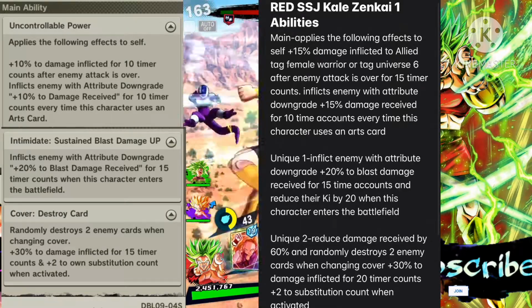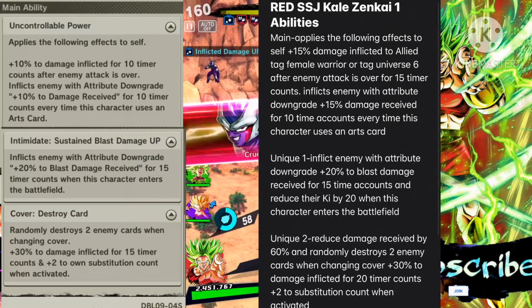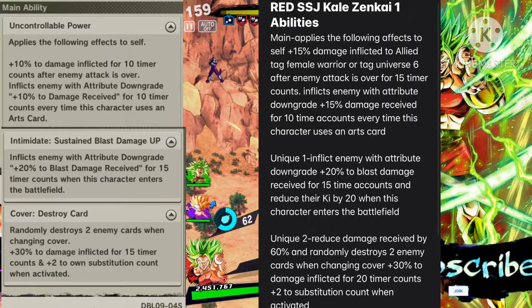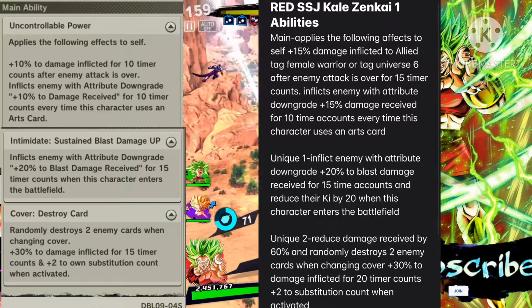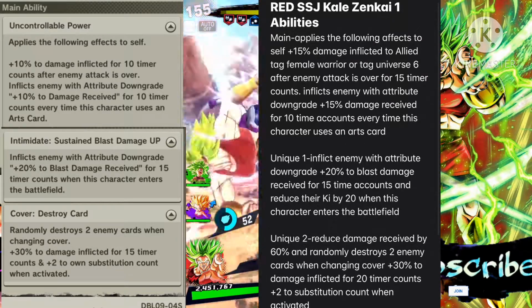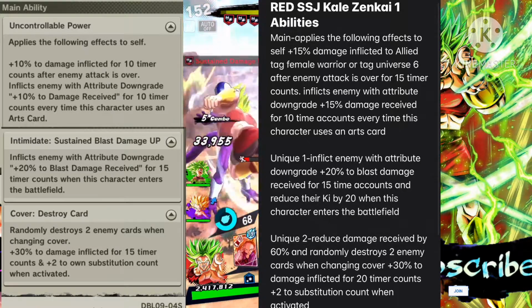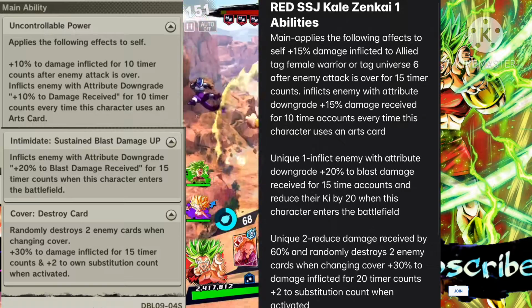Didn't really add anything to the main ability, just upped all of its values and changed the self buffs to team buffs. Unique number 1: inflict enemy with attribute downgrade plus 20% to blast damage received for 15 timer counts, and reduce their ki by 20 when this character enters the battlefield. So a very oppressive ability. You're gonna take more blast damage and you're gonna lose some ki.